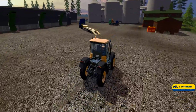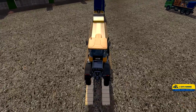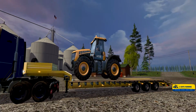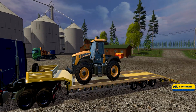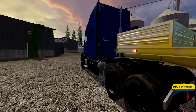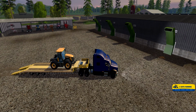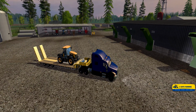And we're gonna go pick up our Fendt, which we'll use. Is he colliding with that? Feels like he is a little bit, yeah. That's okay. Okay, so I'm gonna go pick up the Fendt and I'm gonna meet you guys back at the Fliegl Overloader. So I'll see you in a few minutes.